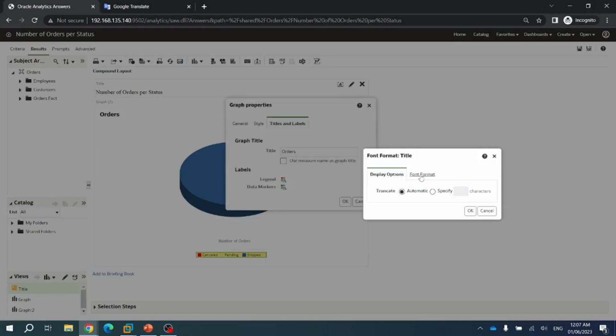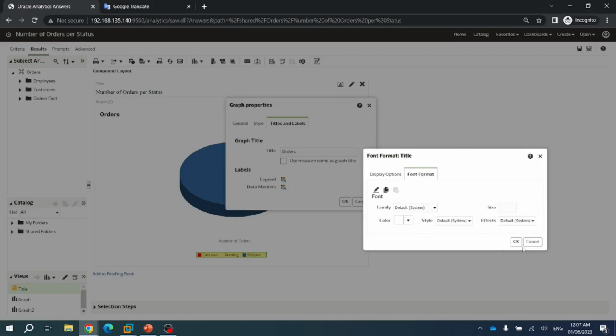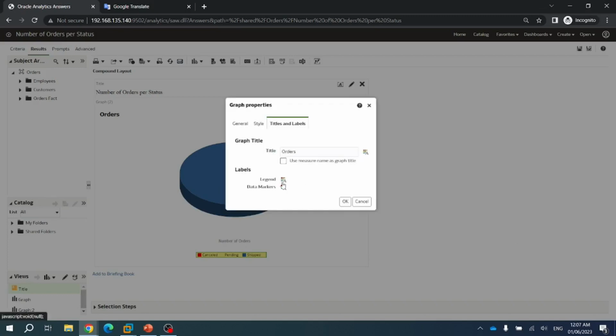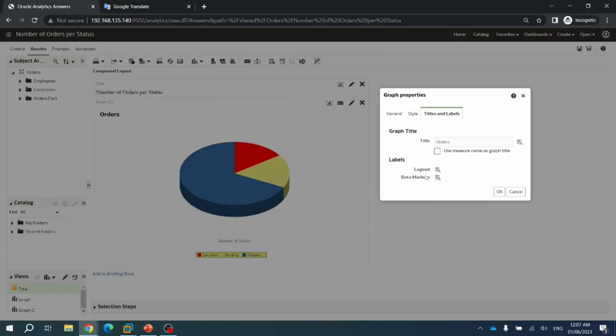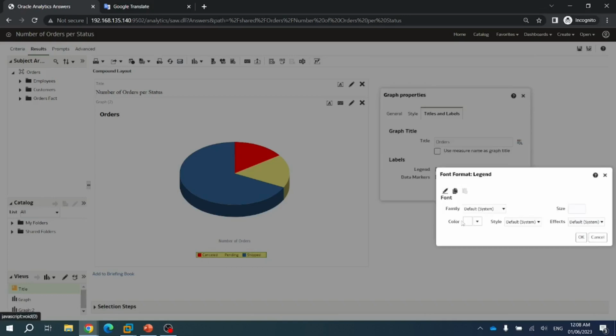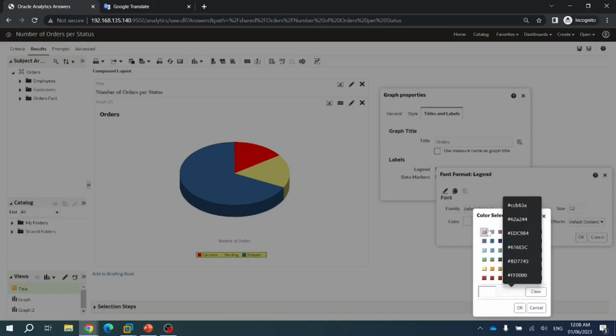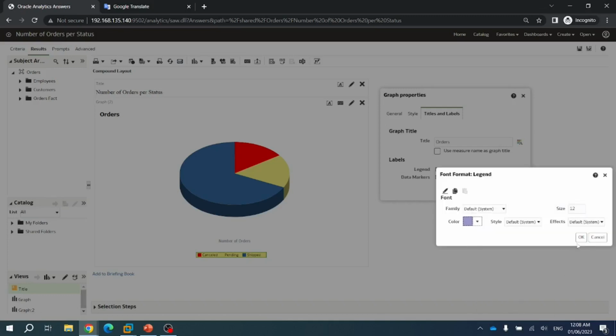You can change the format from here. With this option you can change the format of the legend. Before it was change the border and background. Here you can change the font size, for example, to 12, and change the color.